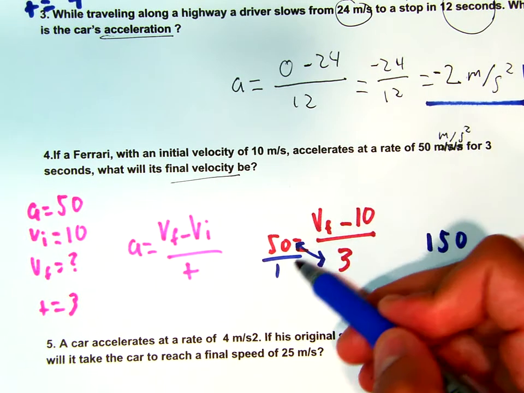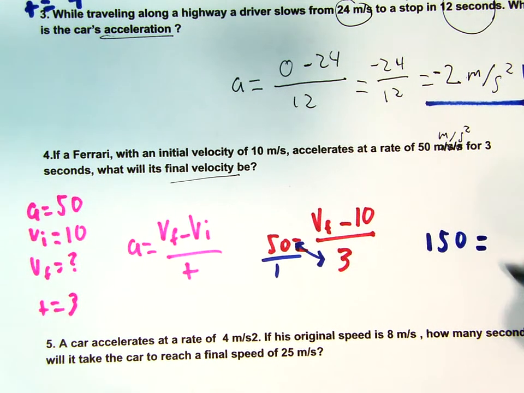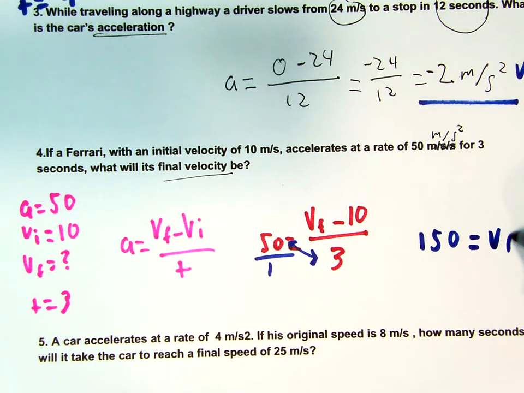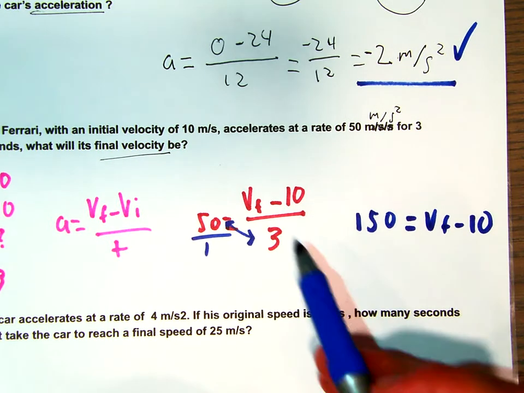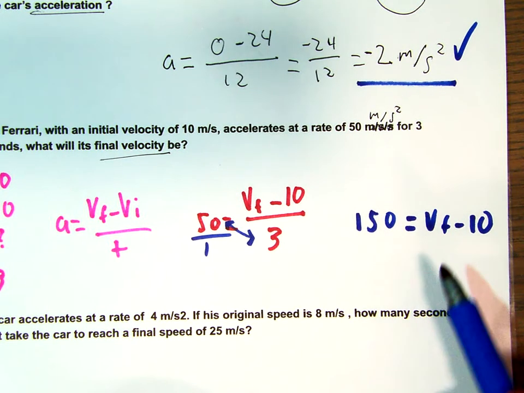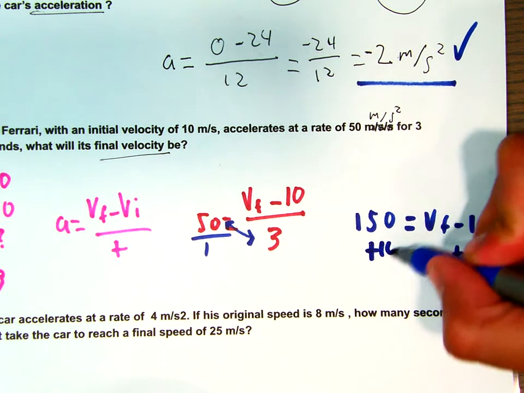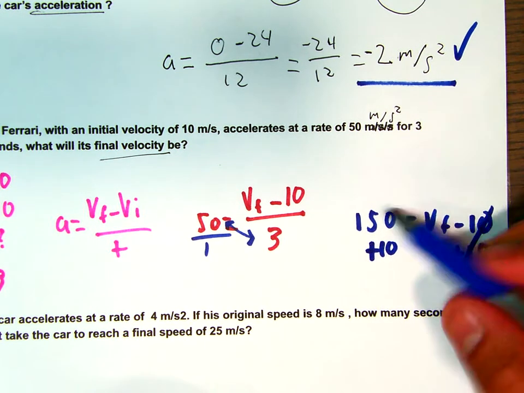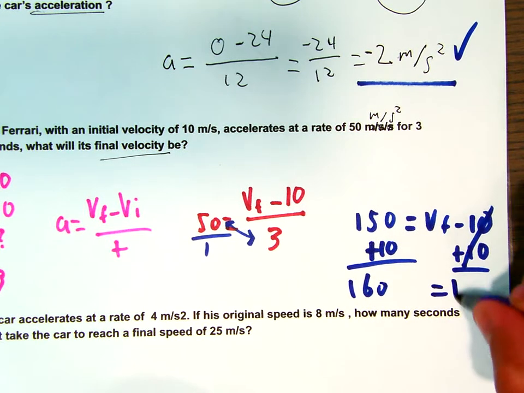So I'm multiplying across here, and then I multiply this. Well, 1 times this just gives me the same thing, so this equal sign doesn't go away, right? It's VF, take away 10 goes to the other side. Now, this is super simple algebra. Just think about this like an x. How would we get this to the other side? The opposite of negative 10 is going to be positive 10. If you do it to one side, you've got to do it to the other side. Cancel. My answer is 160 equals V final.